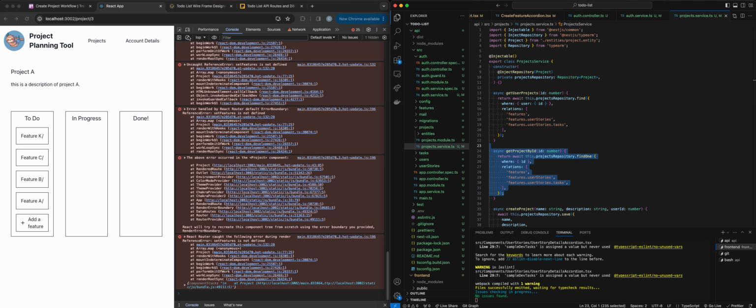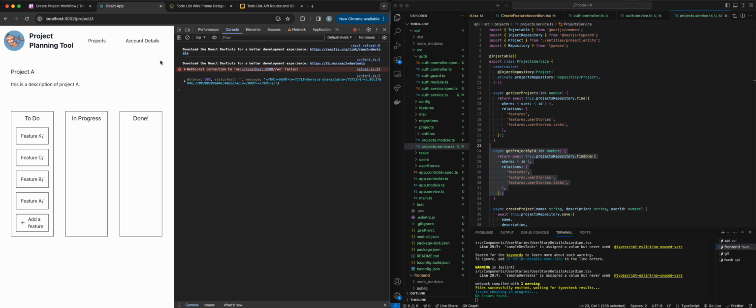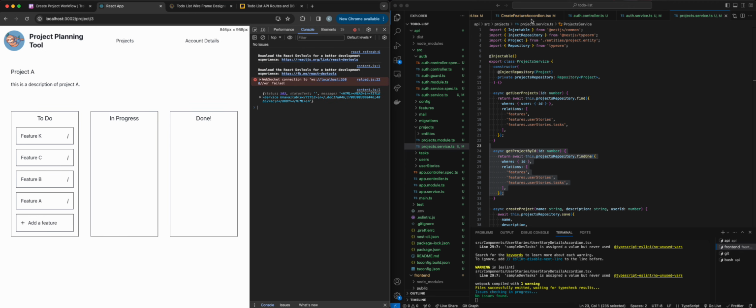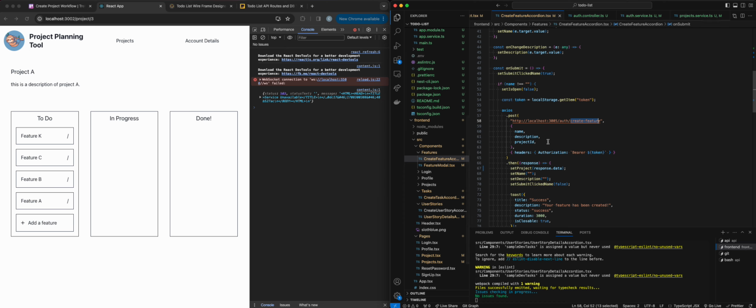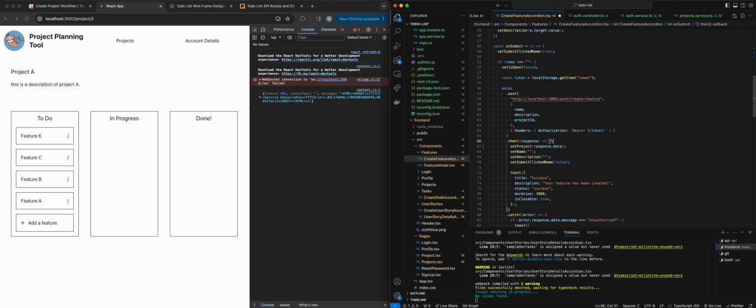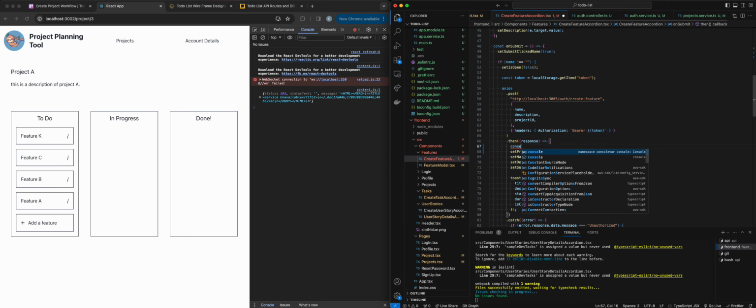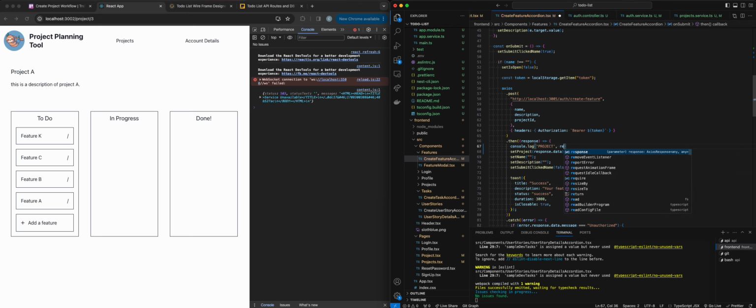All right, so that should return the project by ID. Okay, so let's take a look. Let's go to create feature accordion, and then let's console.log project, and we're going to say response.data. So we're going to add a feature, and then we're going to take a look at what happens to our project.